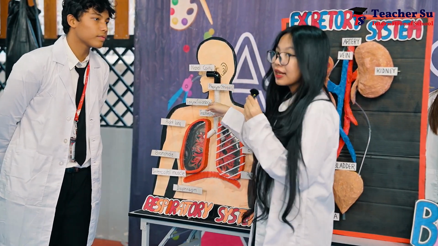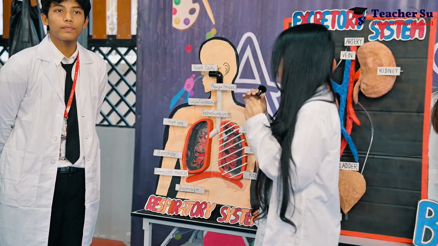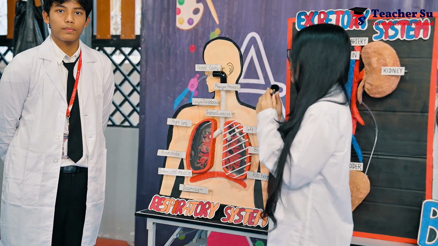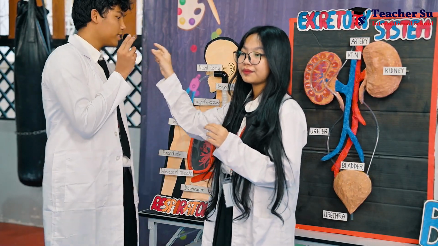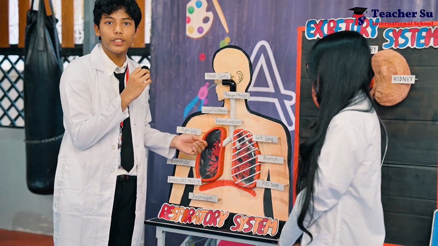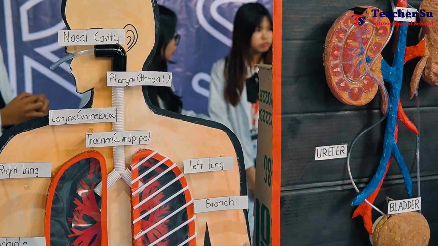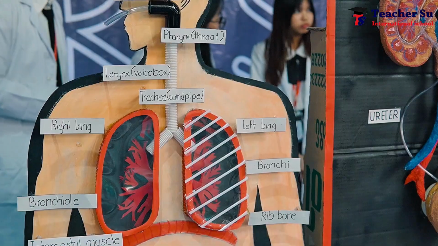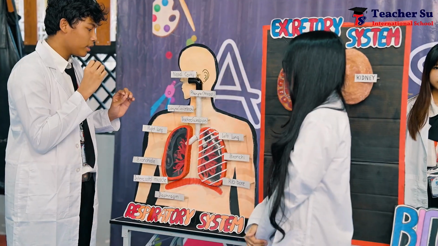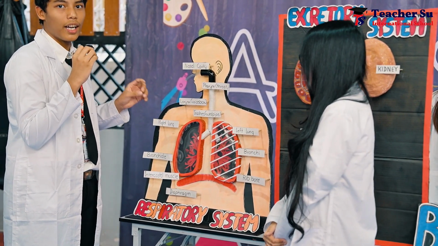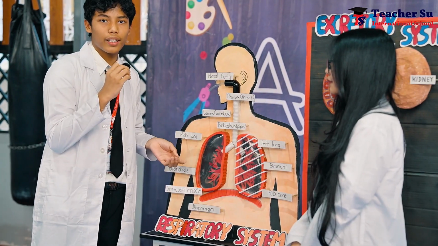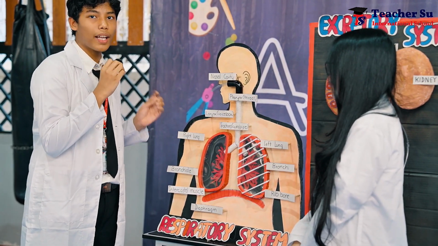And then we have the larynx, which is the voice box. It allows our body to speak, and then the air goes down to the trachea, which is the windpipe, which divides into two parts called bronchi. The singular form is bronchus and the plural form is bronchi. And each of the bronchus goes into each of the lungs, to the left lung and to the right lung. And inside the lungs, it divides into smaller branches called bronchioles. And inside the lung, there are millions of tiny air sacs called alveoli, and the alveoli are covered with very thin walls and blood capillaries.